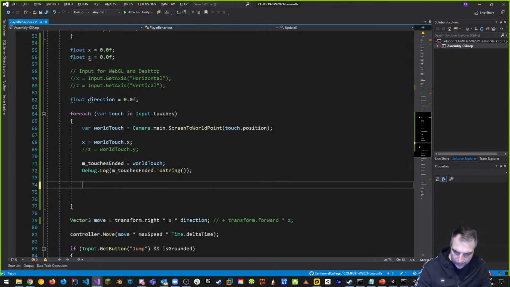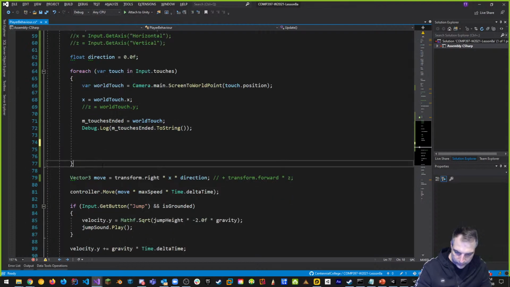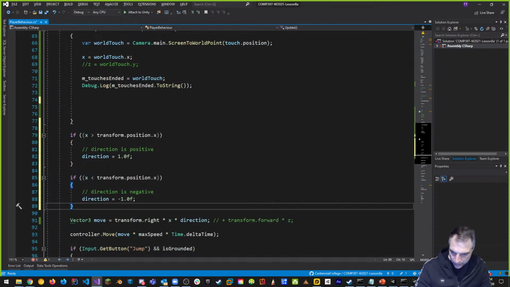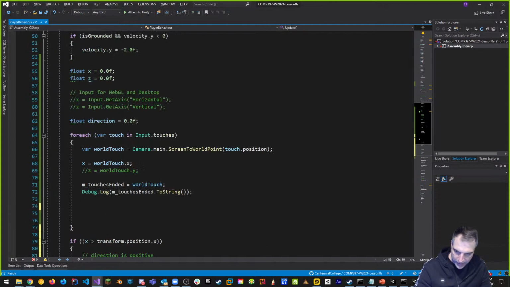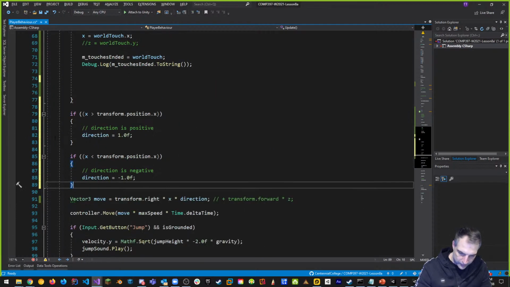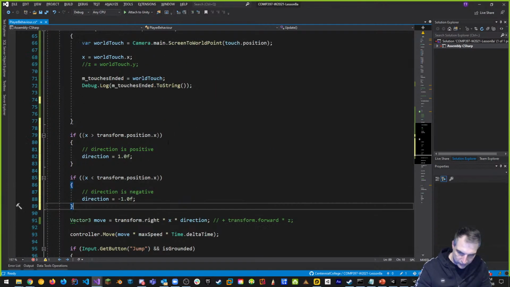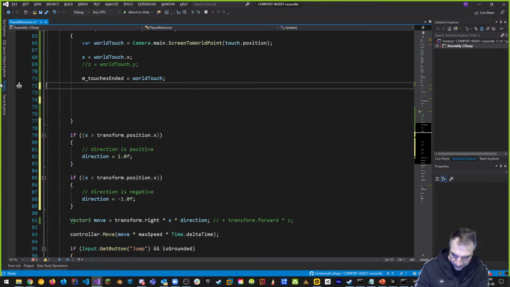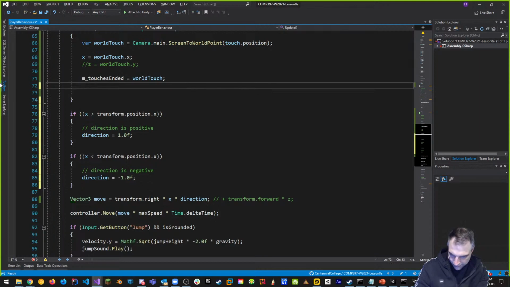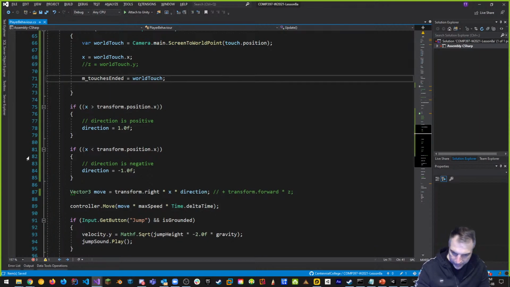We want to get our for each loop, and then we want to mark down what our x and y coordinates are down here. So we have our x and y, x and z, but all we care about is getting our positives and negatives down here. Let's not debug this out anymore, because we know it's working. We know we get some kind of vector object. It's wrong right now, but we get a vector. Here is where we're going to check to see which direction we're moving in, right or left.